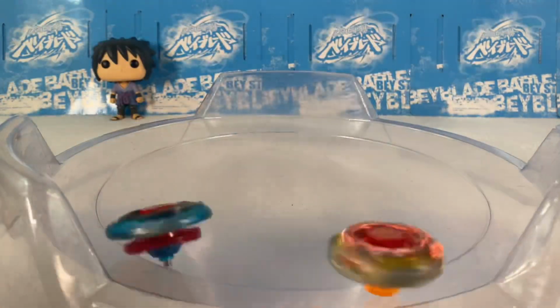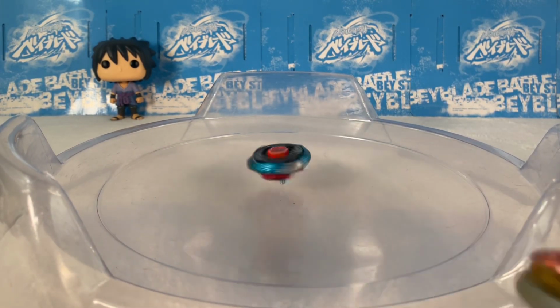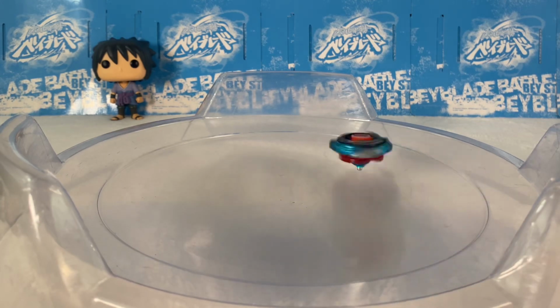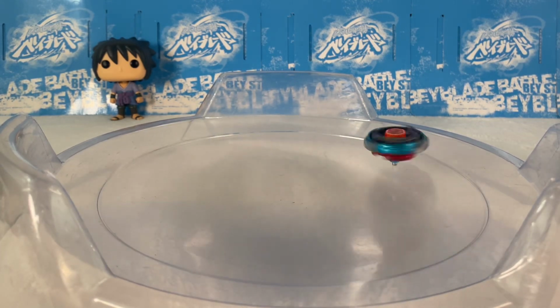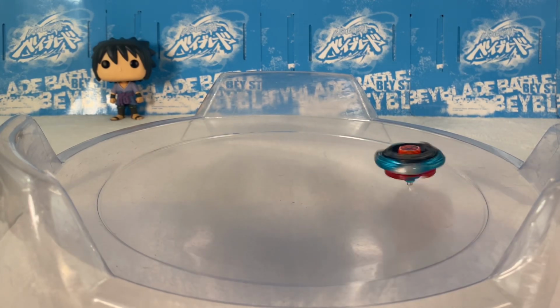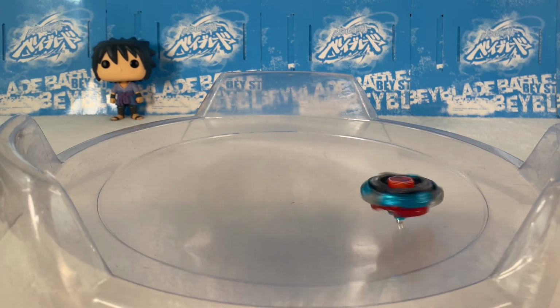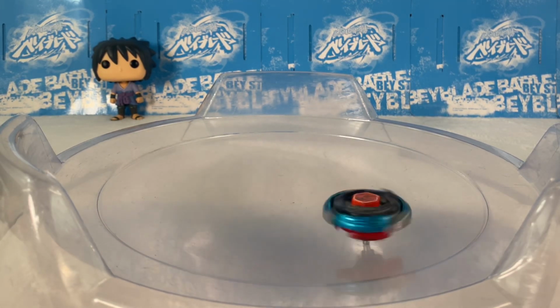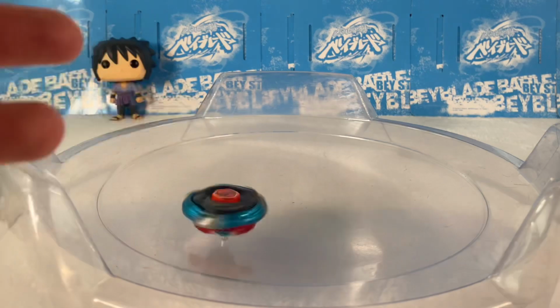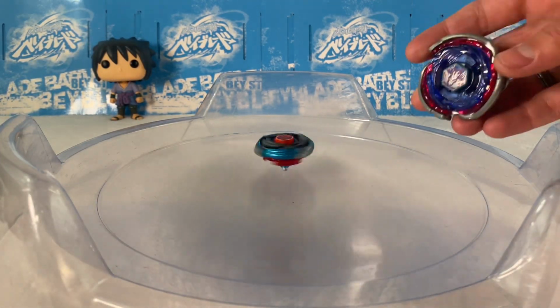Go shoot! 3, 2, 1. Let it rip. Oh, woo-hoo. Not bad, not bad. Come on. Oh, yo. Sasuke is absolutely insane, man. All right, knocking out Gravity Destroyer. So far, he's knocked out every bay first try. This is absolutely insane. I hope we can keep it like that, because I'd love to do Sasuke versus Goku. That'd be crazy.